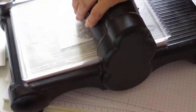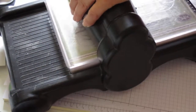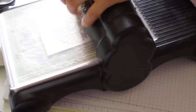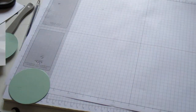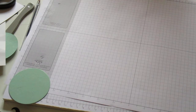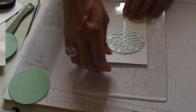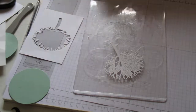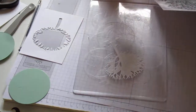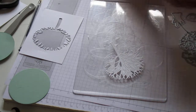There you go. Now, because it's slightly more detailed thinlet, I'm going to run it through just a couple of times, 3 times. But if it's just a very plain shape, like the circle, you probably don't have to do that. So there's our tree. And what you should get is that. And actually, here's me saying it doesn't keep hold of the bits, and it has.